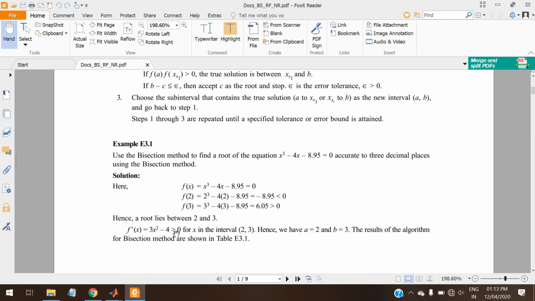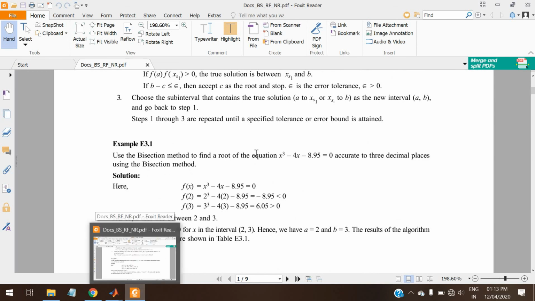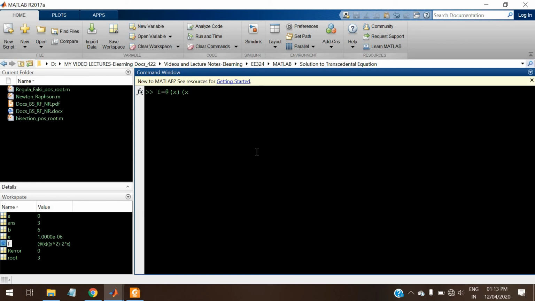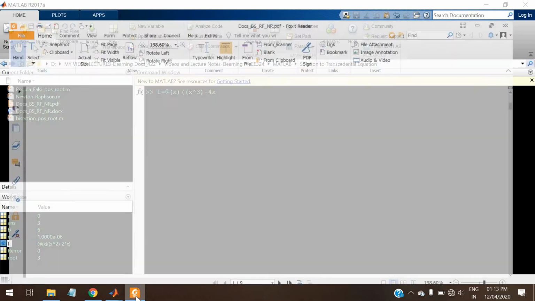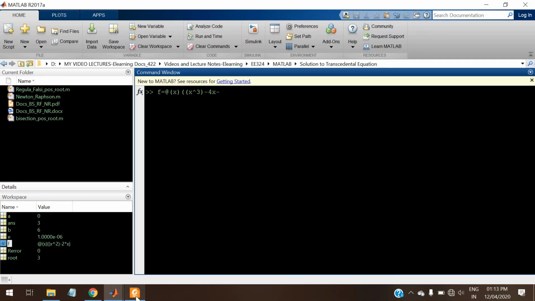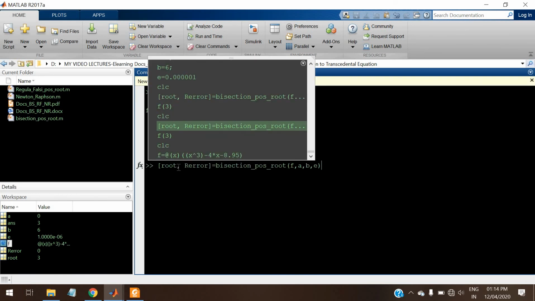It is given here x cubed minus 4x minus 8.95. It is not 4x, it is 4*x, then only it is 4x. Okay, now you solve this.